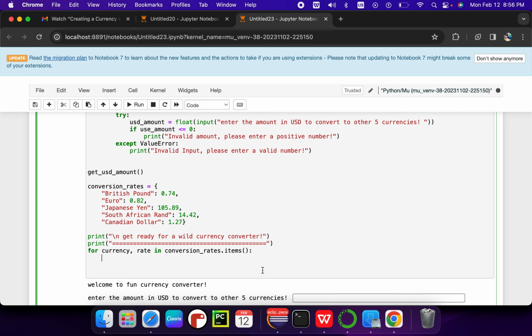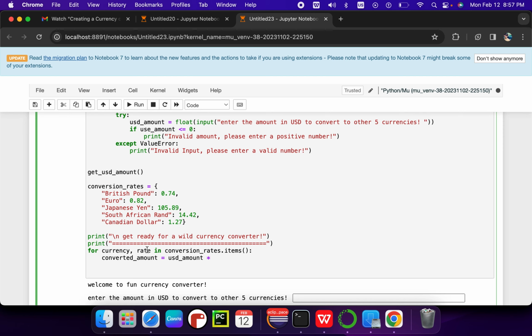I should create another variable and call it converted amount, equal to what? The amount that I take from the user here, multiplied by, of course, its rate.